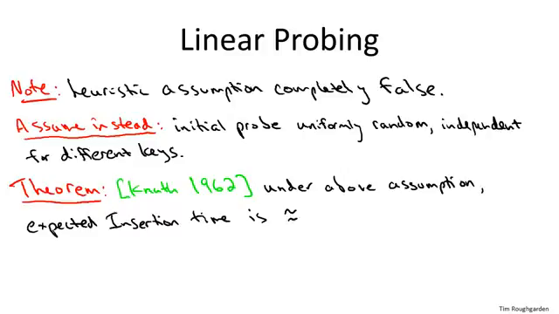So that is, with linear probing, you will not get as good a performance guarantee, but it is still the case that if you keep the load factor bounded away from 1, if you make sure the hash table doesn't get too full, you will enjoy constant time operations on average. So for example, if with linear probing your hash table is 50% full, then you're going to get an expected insertion time of roughly 4 probes. Note, however, this quantity does blow up pretty rapidly as the hash table grows full. If it's 90% full, this is already going to be something like 100 probes on average. So you really don't want to let hash tables get too full when you're using linear probing.